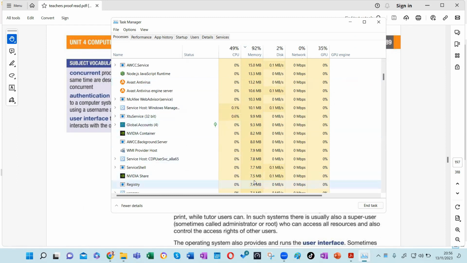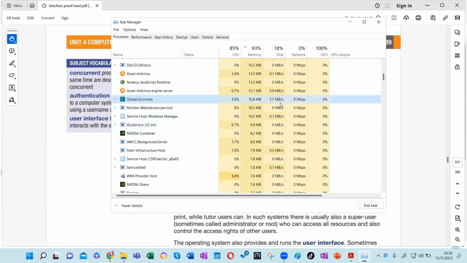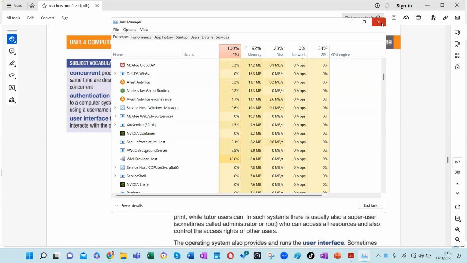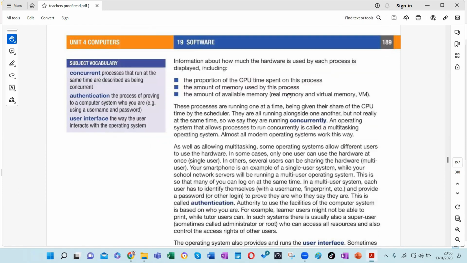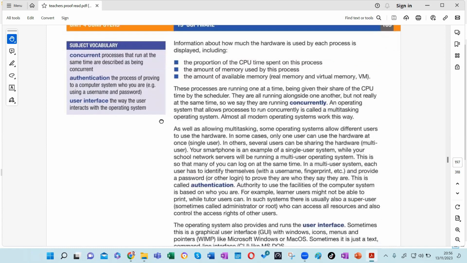That amount of RAM it was holding will be released back to the RAM because it's a resource, right? So how do you terminate? Just select it, press delete. It will be terminated. Then we also call it killing the process. The amount of available memory, real memory and virtual memory, VM. All these resources can be checked.